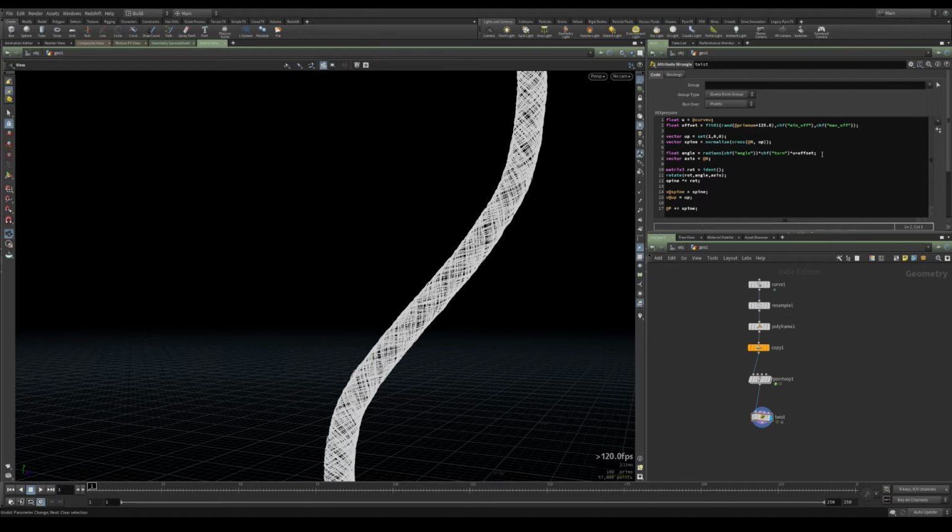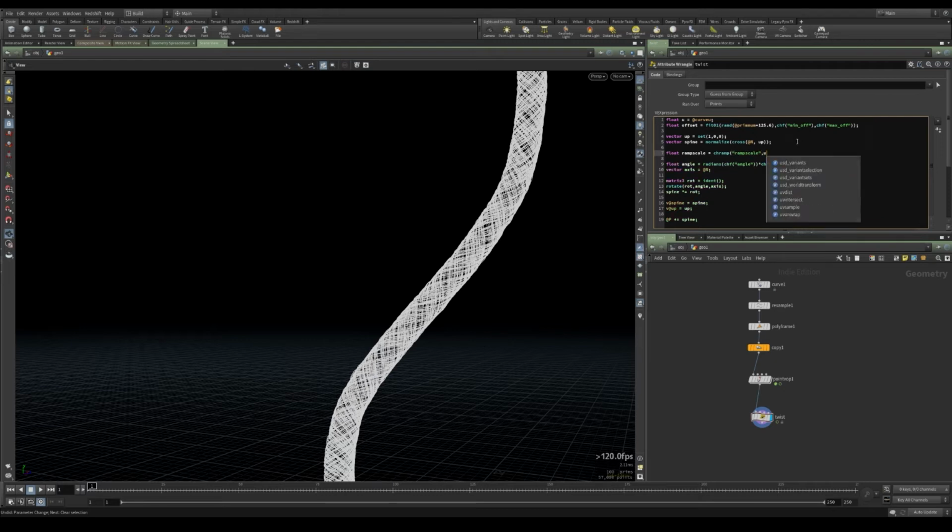So let's create some new float variable, call it ramp scale, and we want to control it with a ramp, so chramp, and call it ramp scale. And to drive this ramp we will use the curve u, so u, and we need to multiply it for the spine here, so ramp scale.